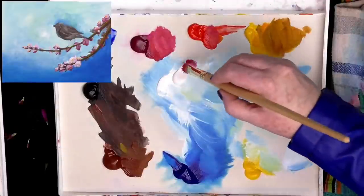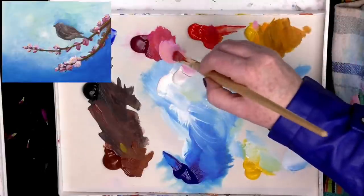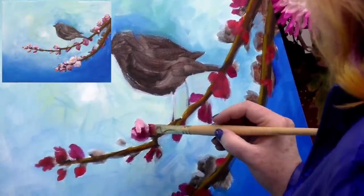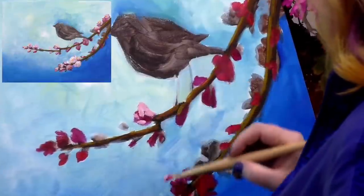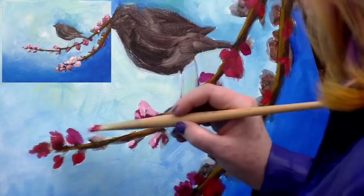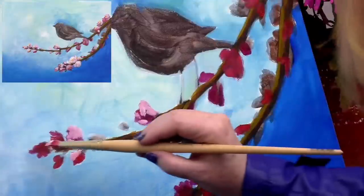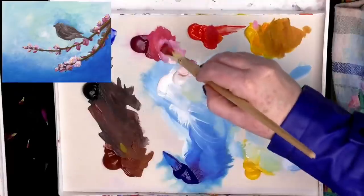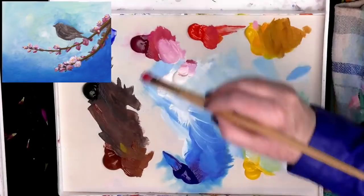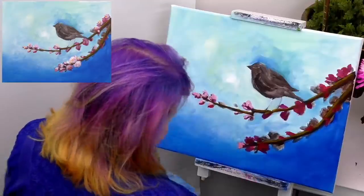Now I'm going to come in and get, oh gosh, just a lot more white on my brush. And this time a smidge of yellow. And we just kind of create some highlights there. See how loose it is? Loose means that I'm just gesturally talking about the shape of the flower, but not worrying too much about creating each petal. Little curve strokes, little straight in strokes. Maybe just a little more yellow and peach into this. That's nice.